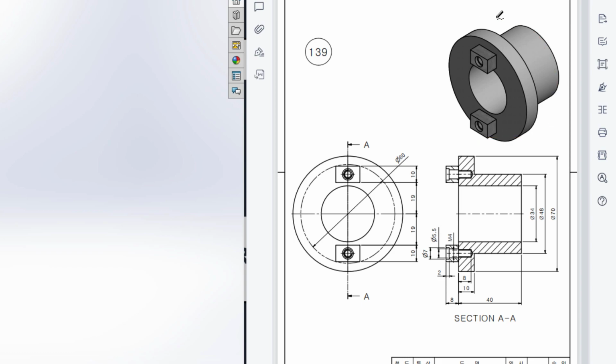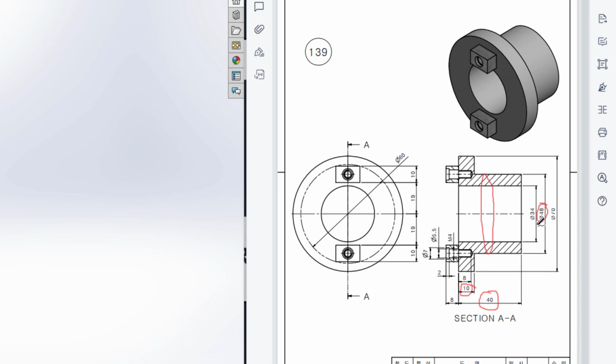In this 3D problem, this is the isometric view, this is the front view, and this is the cross-sectional view of section AA. First of all, I will start drawing from the front view. I will first draw a circle of 48 diameter. After drawing this 48 diameter circle, I will extrude it to 40 minus 10 units.